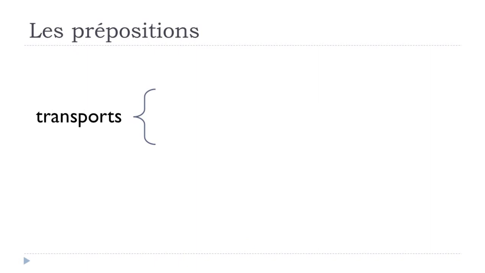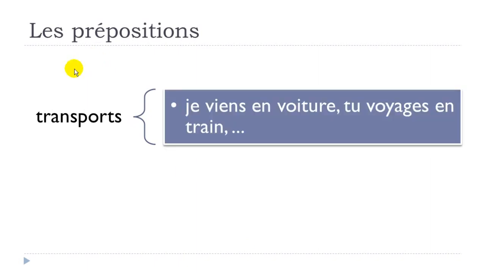Another use of this preposition "en" is to express the means of transport. If you want to say I'm coming with my car, by car, in French we will use this preposition "en". Je viens, venir is to come, je viens, I come, by car, en voiture. Tu voyages en train. Well, we saw in the lesson on the preposition "à" that for pied, for instance, foot, and then motorcycle, moto, and then bicycle, vélo, in these cases, we use the preposition "à".